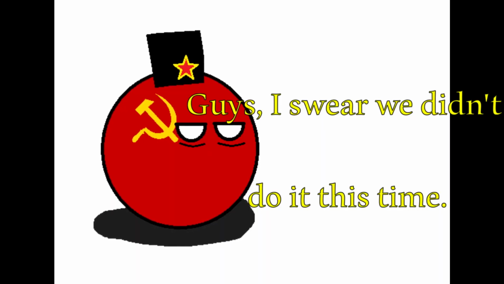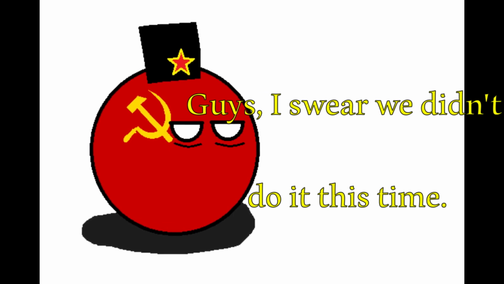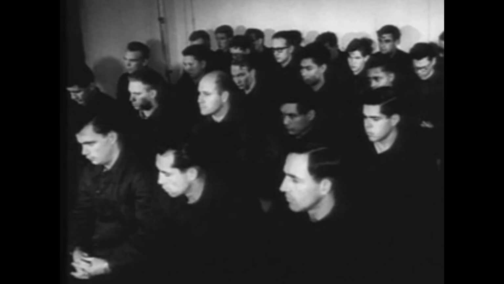Interestingly enough, the Soviets were also surprised by the move, and were in fact worried about the potential for war, though the US did not know this at the time. The aftermath of this incident was known as the Pueblo crisis. 82 men were held in North Korean POW camps for 11 months, being starved and tortured both physically and psychologically.